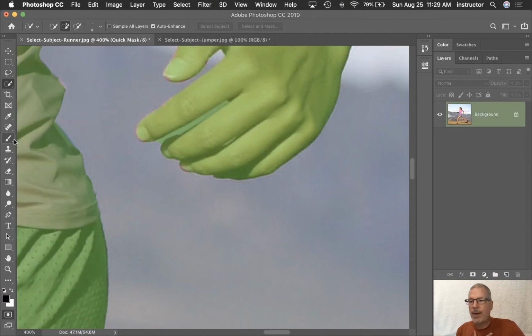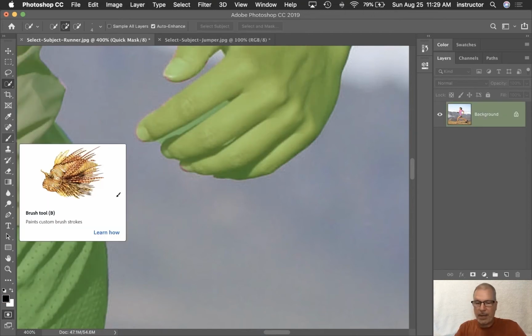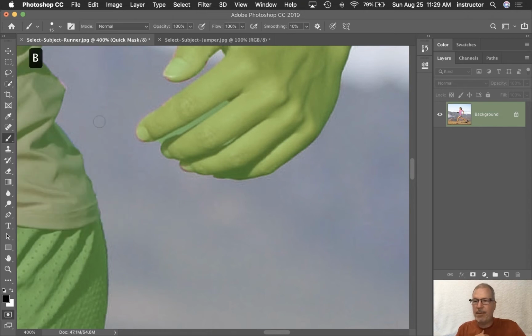And then I want the brush selected, so I can click on the brush, or I can just push B and it selects the brush. Then I want the foreground color to be black, so I can click on that little icon right there, or press D. And the last thing is I want to make sure that opacity for my brush up here in the options bar is at 100%, or I can just press 0.